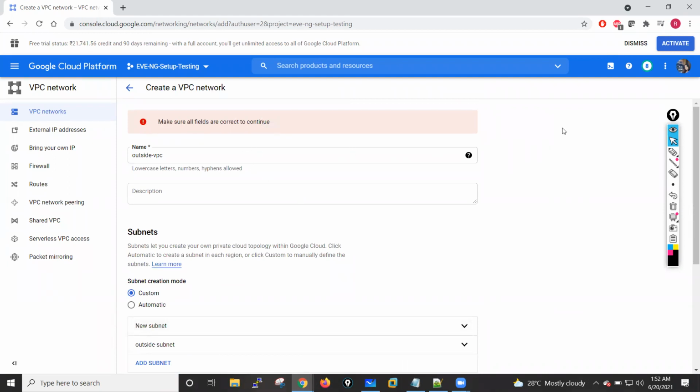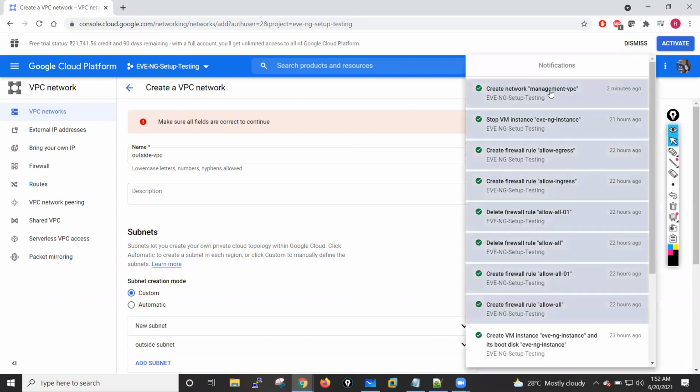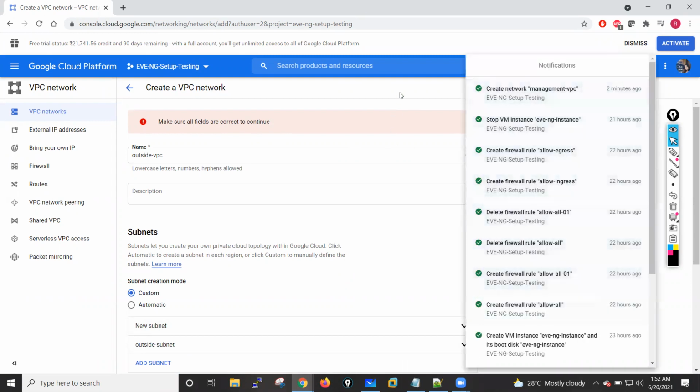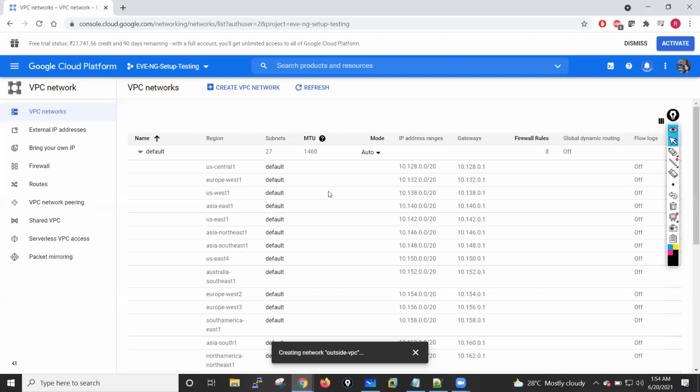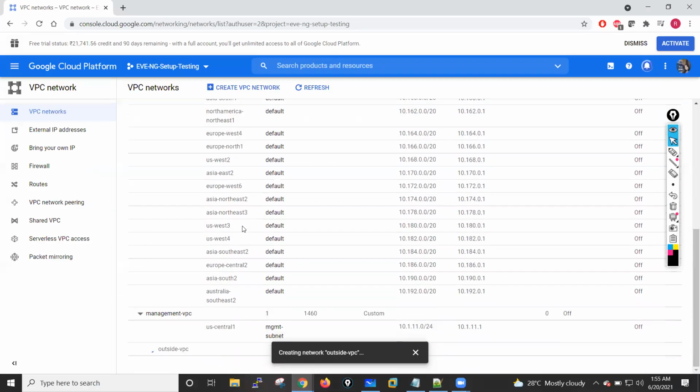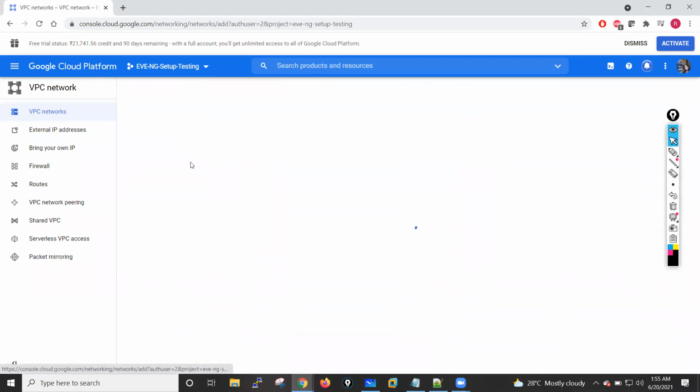Make sure all fields are correct. Let me see what the issue is. Okay, so now I have also created this outside VPC. There was one error, and I'll tell you what the error was.